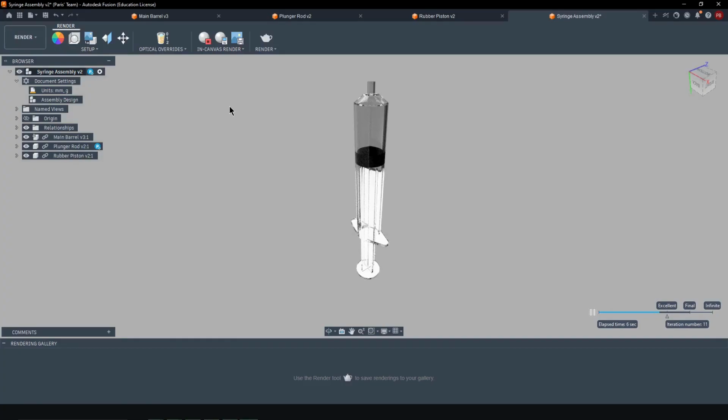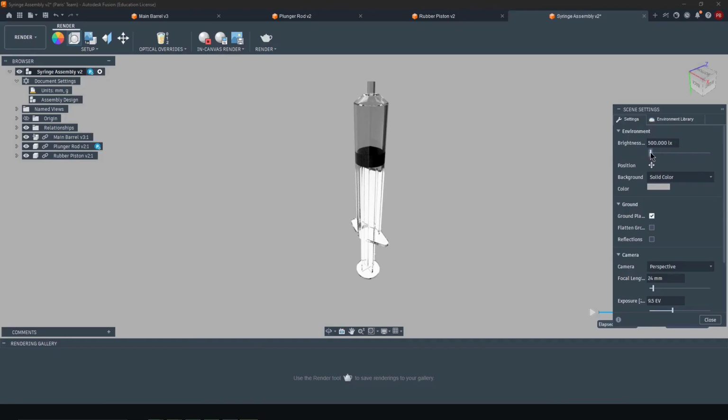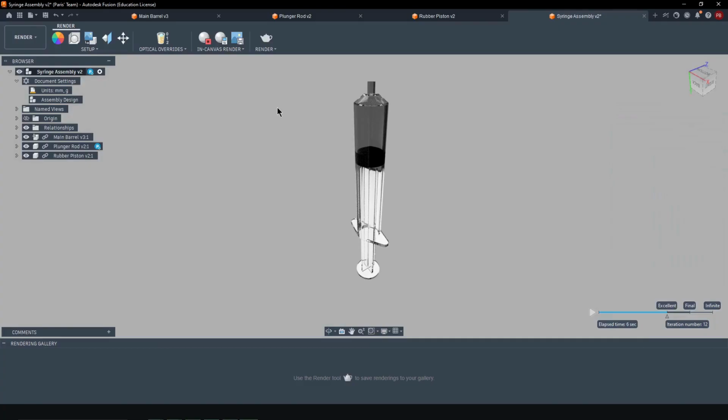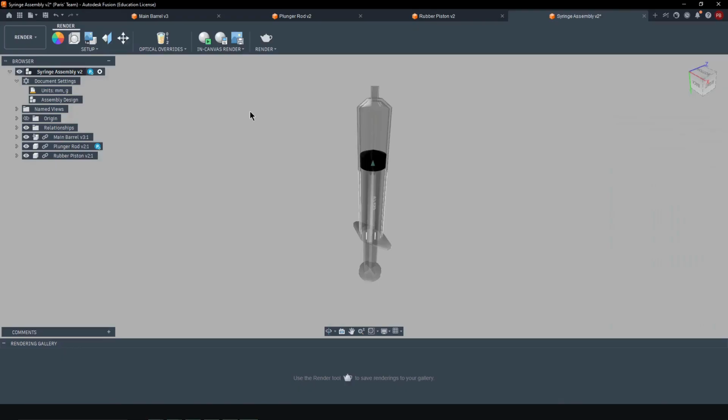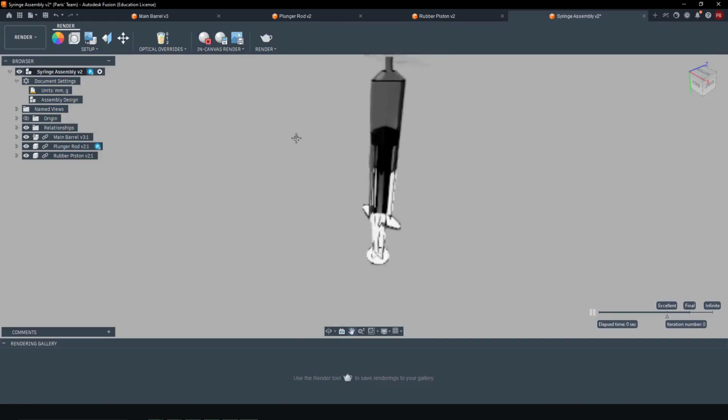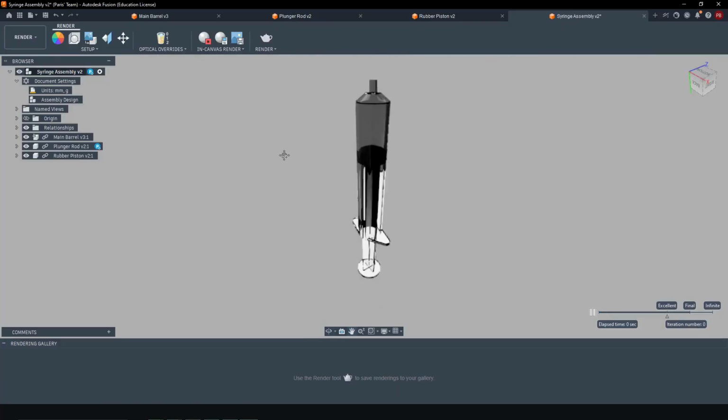So I think it looks fine. The lighting is a bit bright, so I'm gonna reduce it again to 500. There we go. That looks better. I will close this. So that looks good to me. I will stop the in-canvas render. So now, for those without good computers, try to avoid clicking this as your Fusion 360 might lag heavily. But if you decide to do so, try not to move around your camera as it will keep on re-rendering the image.